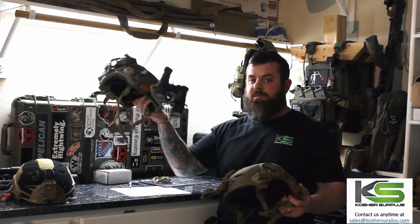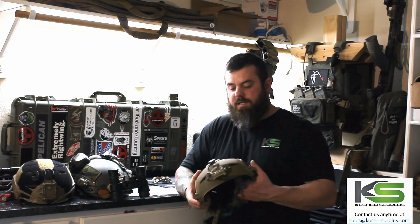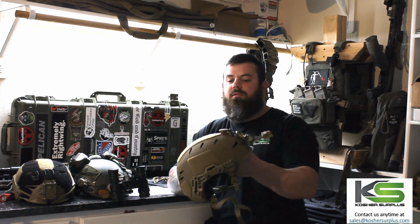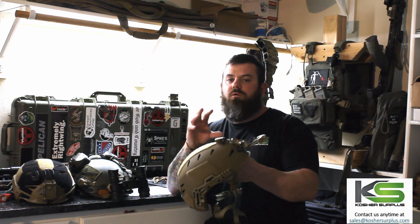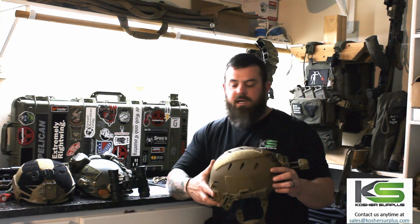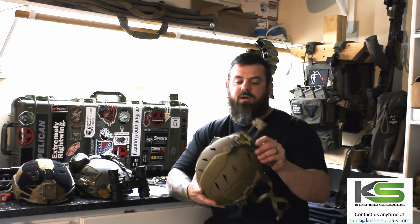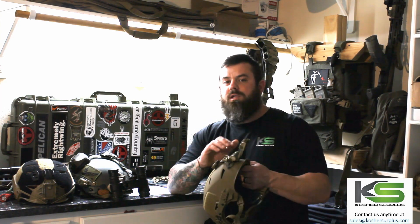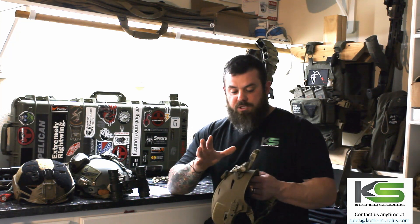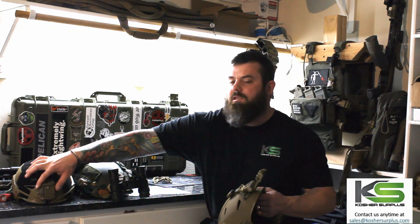Now this is cool too — this is a ballistic helmet, it serves its purpose. But I just wanted people to understand why this is an option and why you may want to look into the carbon helmet. It's obviously stronger than plastic, but it's not necessarily about the weight — it's about the ability to put a different shroud or mount on it, or combination therein, and get away from something like this.